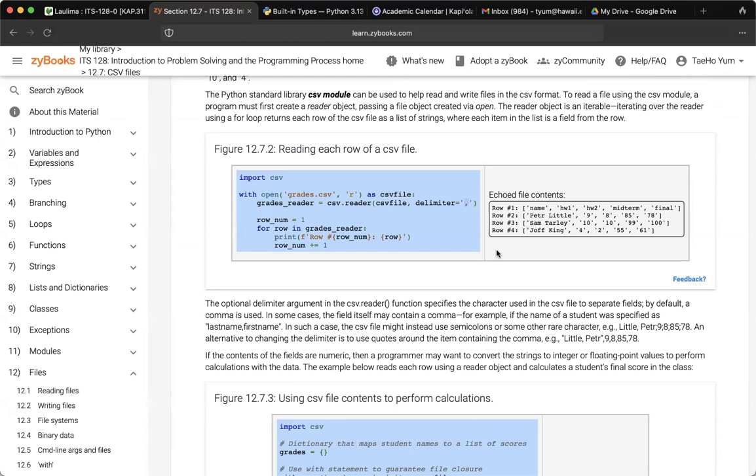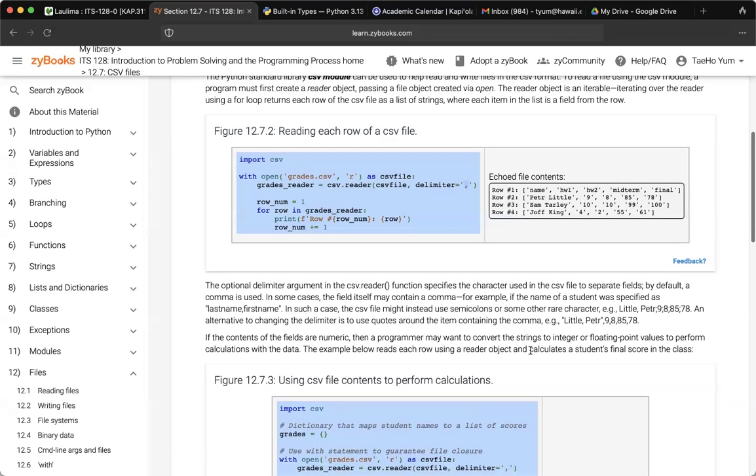If you use a character like that, then you can have more general text in between because you might have data that has commas in it. So let's say you had last name, comma, first name, and you might want that as one field and not necessarily two fields. So if you use a special character like the pipe that doesn't appear in your data otherwise, it'll make things easier.